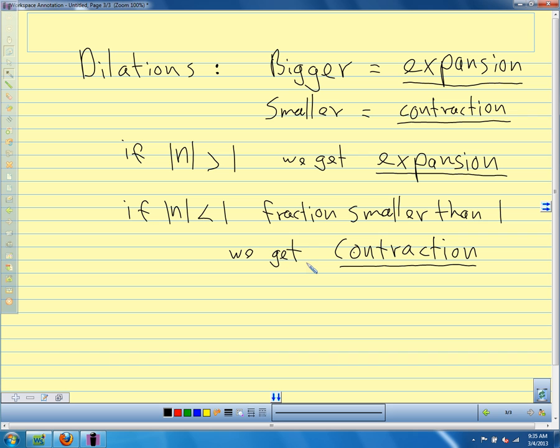So dilations are kind of like we would think about them. They're relatively intuitive. We multiply by a number, we get bigger. We multiply by a fraction, it makes it smaller. So it kind of makes sense of how we would think that they work. Any questions so far? So we can shrink things, we can grow things. Our scale factor tells us whether we make them bigger, whether we make them smaller. And really all we're doing is multiplying lengths by our scale factor.